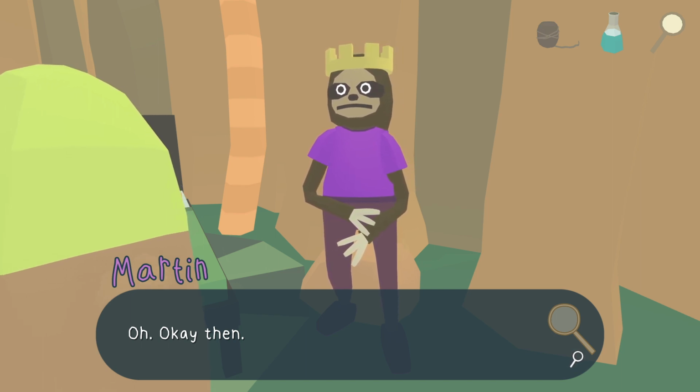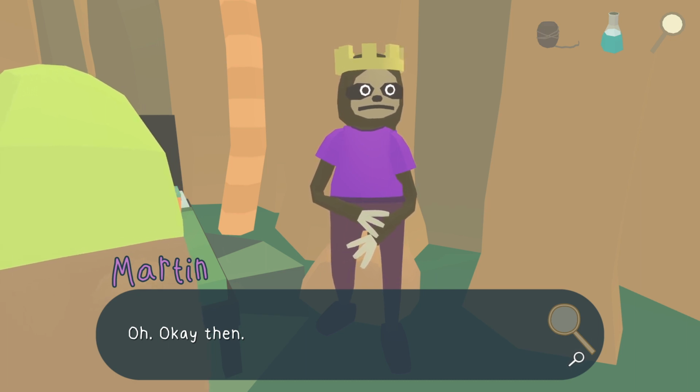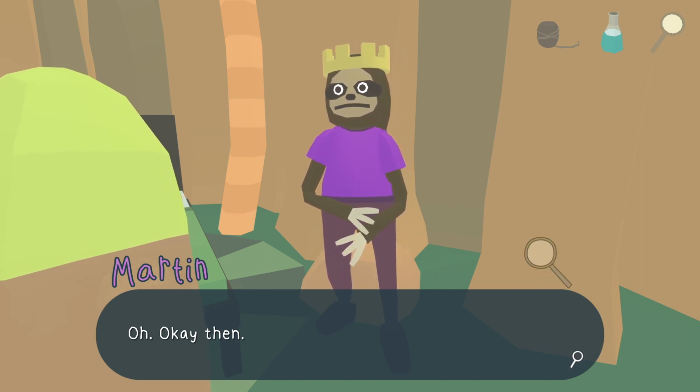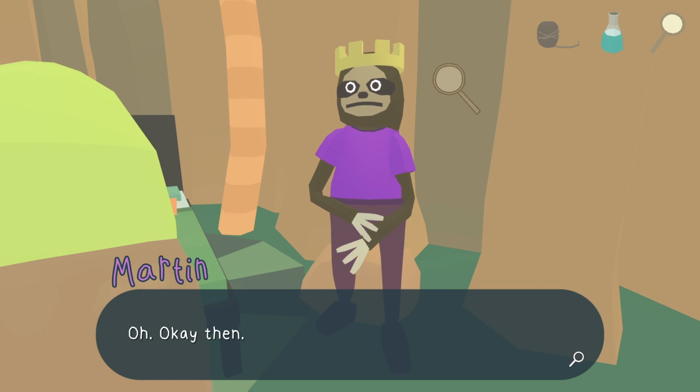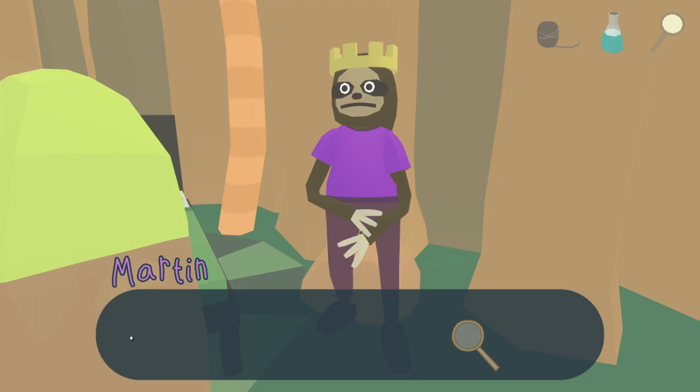I kept wondering why there was wool floating in some places in the world, and I have just realized that it was your inventory. Yep. Oh, that's really funny. Okay then.